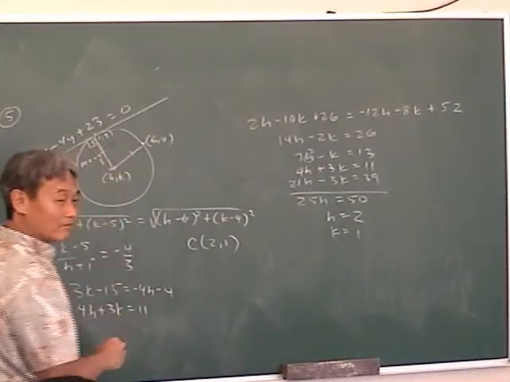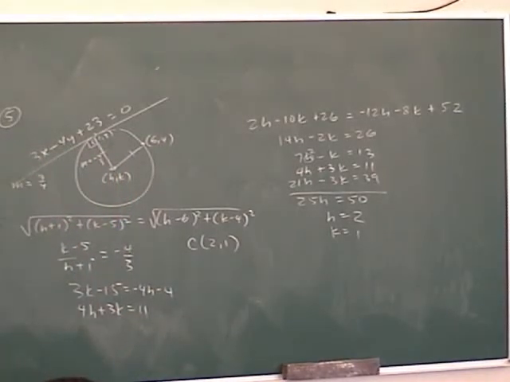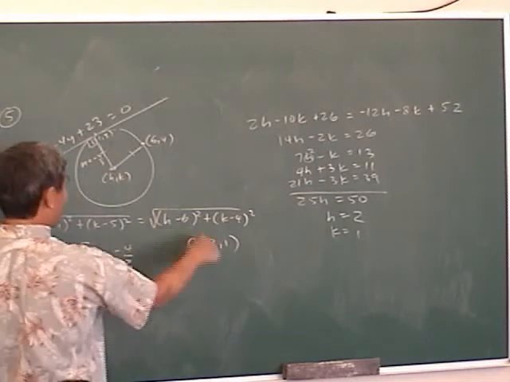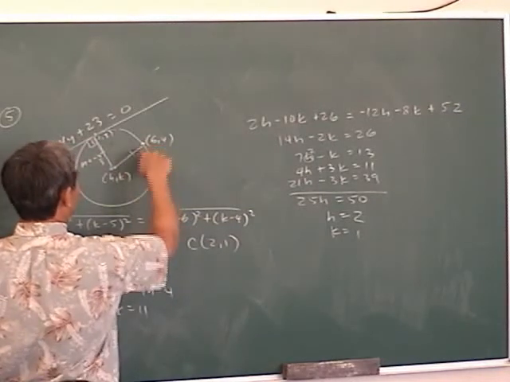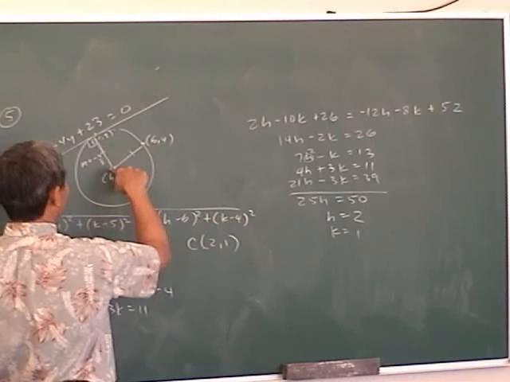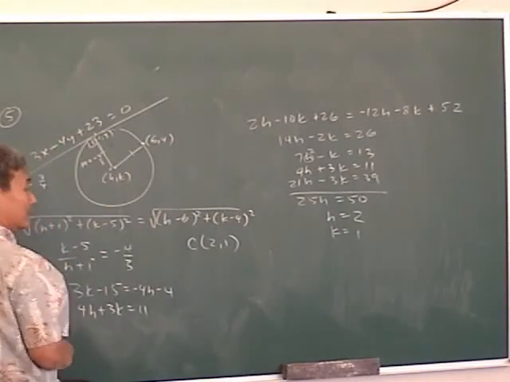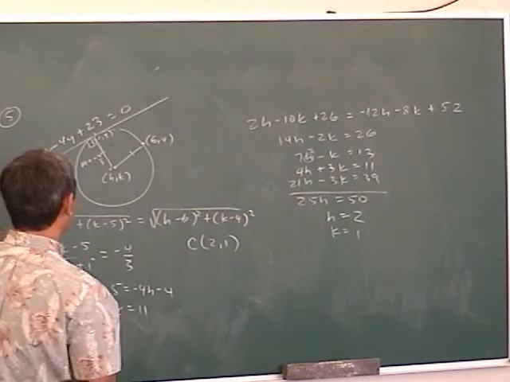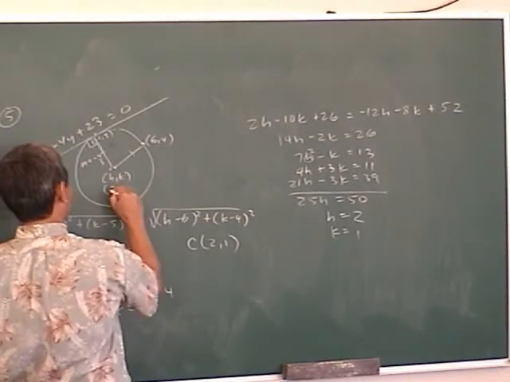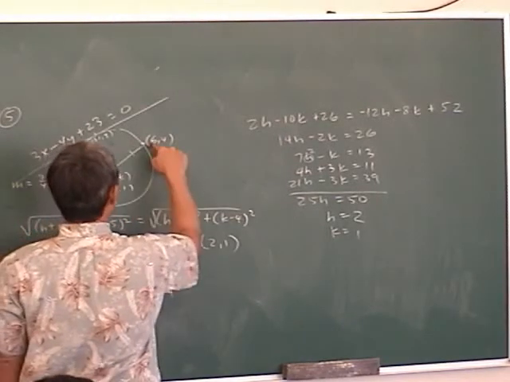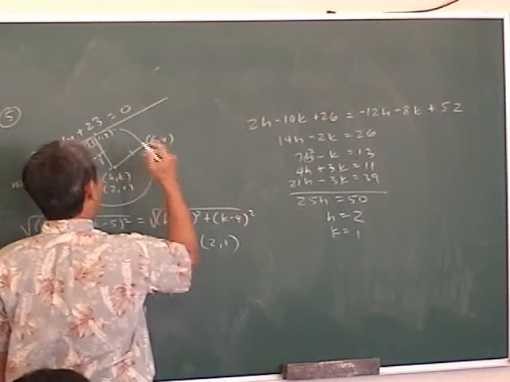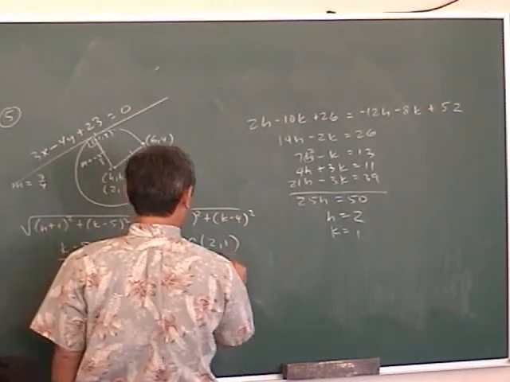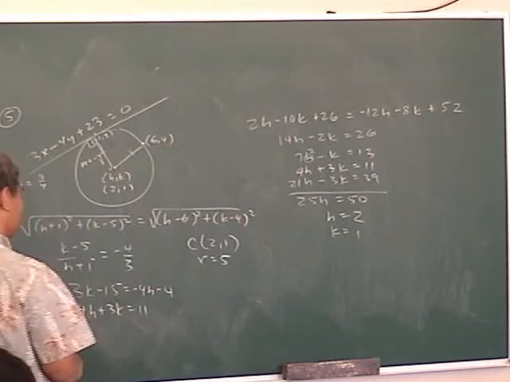Oh, I like to use that for the center. Yeah? How do I get the radius? What do you want to do? Do you want to use the distance from the center to that point, or the distance between a point and a line? Any one of those three would work. What about just going point to point though? 4 and 3, 5. Come on. It's a 3, 4, 5 triangle.